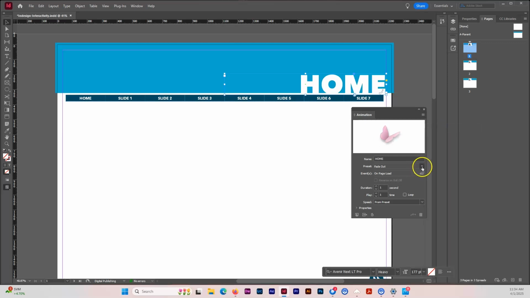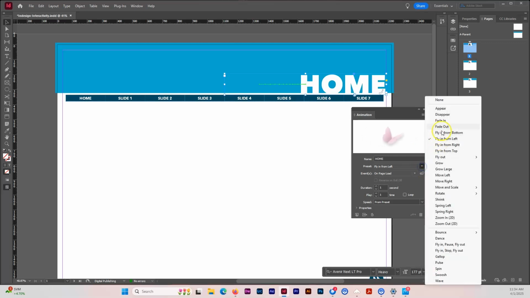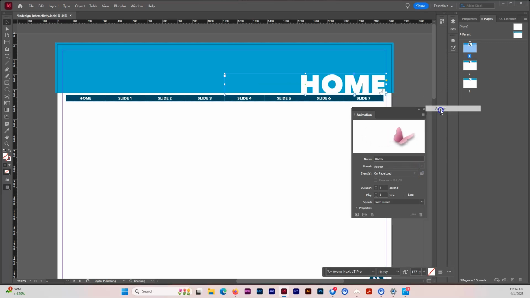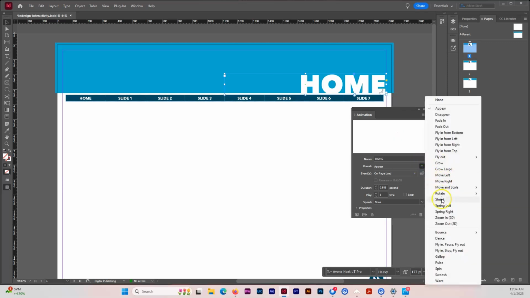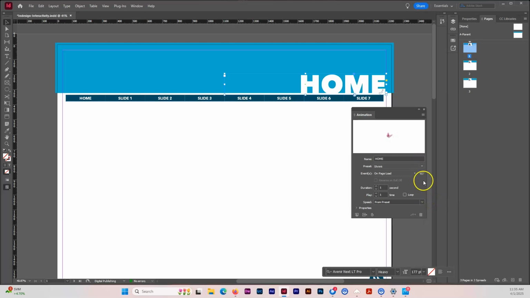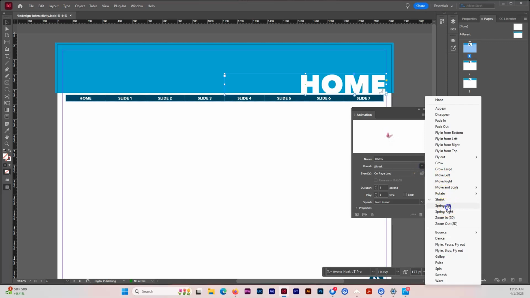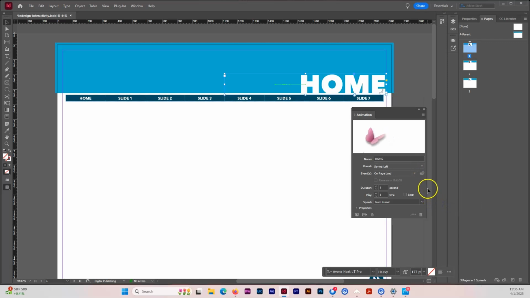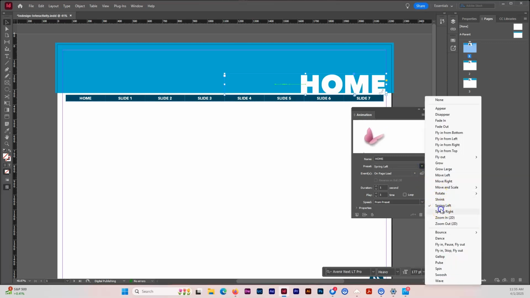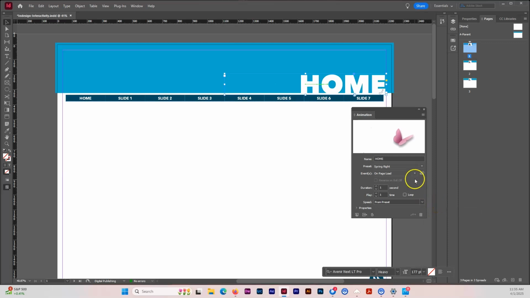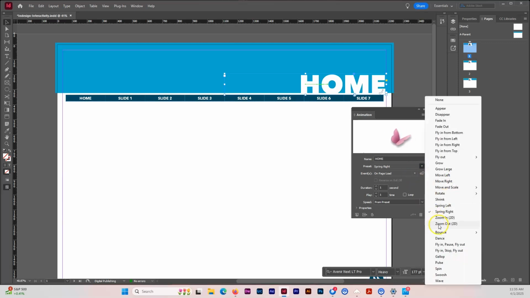Fade in, fade out, or fly in from the left. You could have it just appear. You could have it shrink, spring left, or spring right. You can use any of these different options.